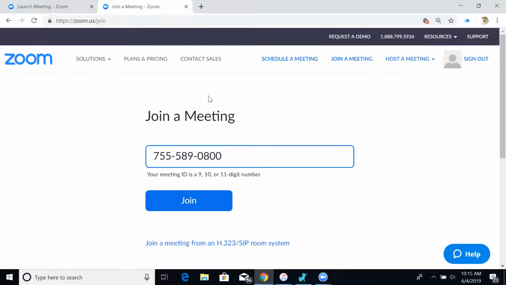This is the actual code, the Zoom code for this group. No one can get into this particular meeting unless they have this code. But anyone can attend the meeting if they have the code and they have the Zoom account, which is free. So then you're just going to click join.